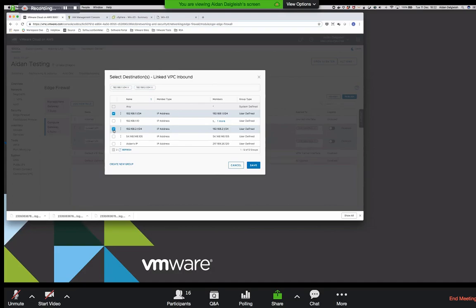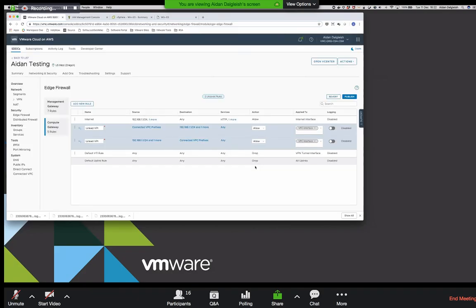So it's not that you need inbound and outbound for return traffic to flow. It's more for if you want to be able to initiate connections in a specific direction. So if you have a particular use case where you only need to connect outbound from the SDDC or vice versa, then you only really need one of these rules.